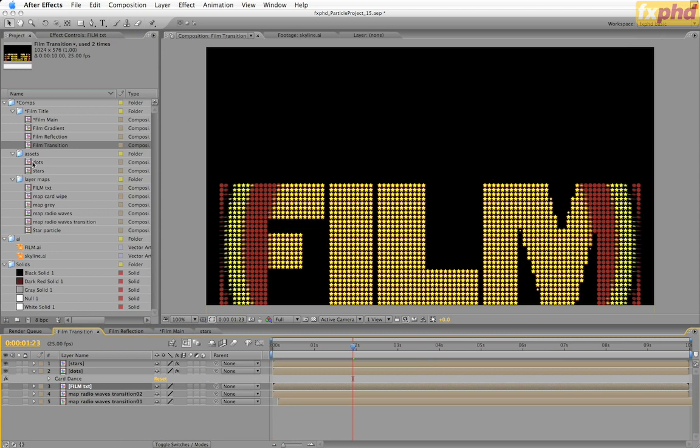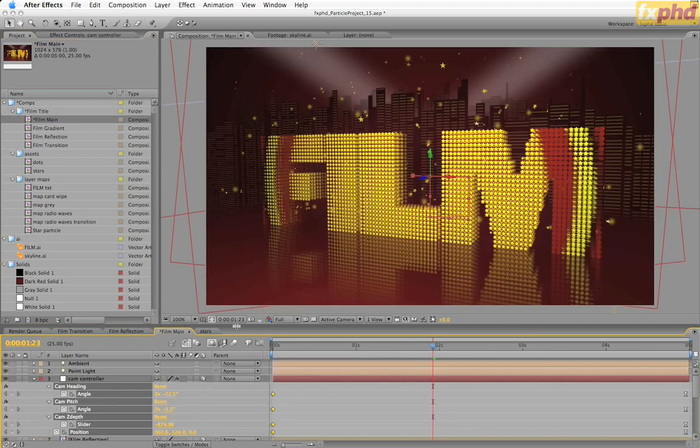Again, with your stars and dots, you can duplicate those to change the shape, and then you just carry on duplicating these and renaming them, so music, reflection, etc., music main, and then you'd end up with almost exactly the same comp but with a different word. Presumably you'd use slightly different colours. Then just change the camera animation, and you've got that animation done. The thing is, you'll only change a few elements, so there'll be a nice continuity between all the animations in the program. But from your point of view, you've made it once, and then you don't really need to make it again. You're just going to change the assets that build it up.